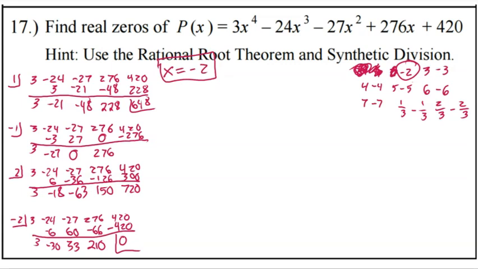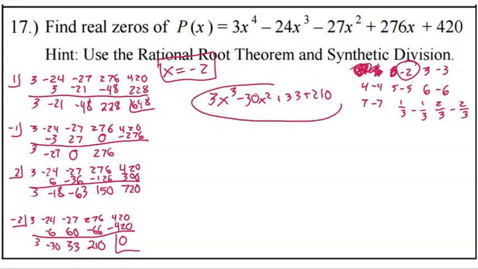Okay, we found one. This is good news because now we can use these numbers down here at the bottom. Okay, we can use 3, negative 30, 33, and 210. And I noticed something interesting here. Let's write this out. So this now becomes 3x to the third minus 30x squared plus 33 plus 210, okay? We can actually factor a 3 out of this. We can take a 3 out and then we can just do what's left on the inside with whole numbers. I'm not going to do that because I know it's a little confusing, but I want you to know that that would make things easier.